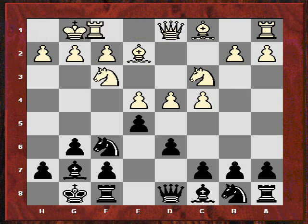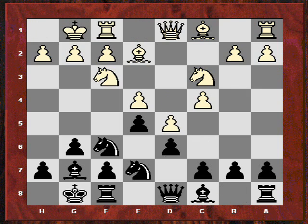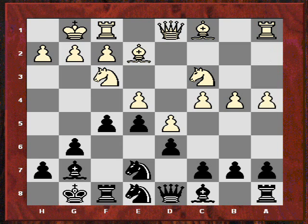So the Bayonet attack, just to remind you, is this quick b4 here. Radjabov is the leading exponent in the King's Indian defence, one of the few Super GMs that still plays it. So let's see what happened in this game. After knight e8, Ivanchuk played a4. After f5, a5. So white's getting quite a dominant space advantage on the queen side very rapidly, as one would expect from this Bayonet attack system.